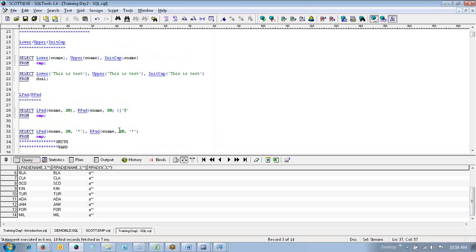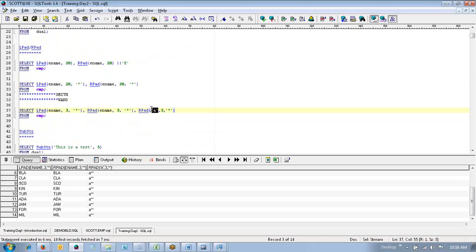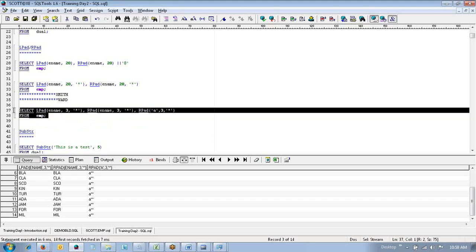And if the value is not 3 characters, like a hard-coded value A, then you can see those stars right here.